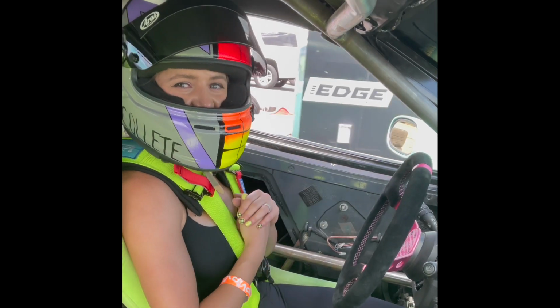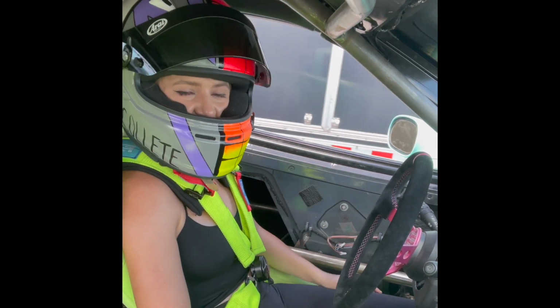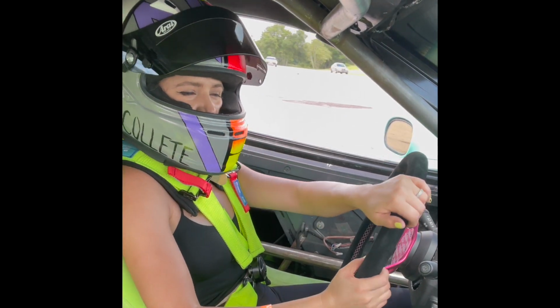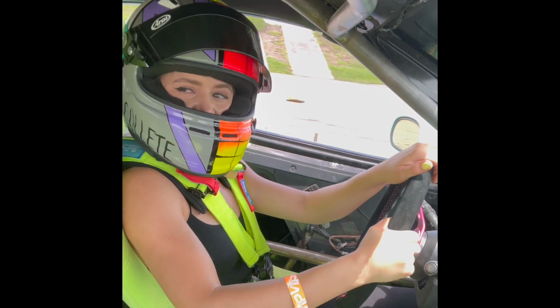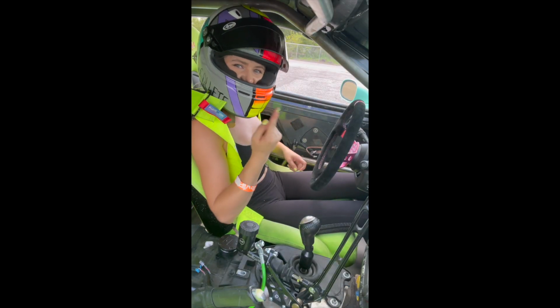At 11 and a half. Should I drop them? Should I drop them more? At this point, they are scrubbed, so it's not that crazy that I'm dropping them lower and lower, but that's my second lap out. It felt better. I think I'm gonna drop them to 9 and a half and just see what I can get away with. We're about to be in this single digit club.